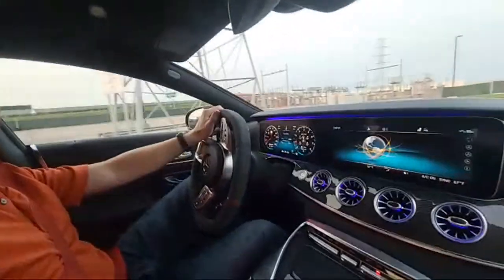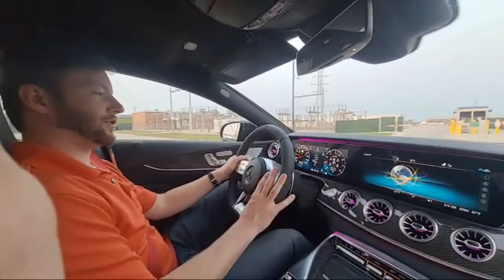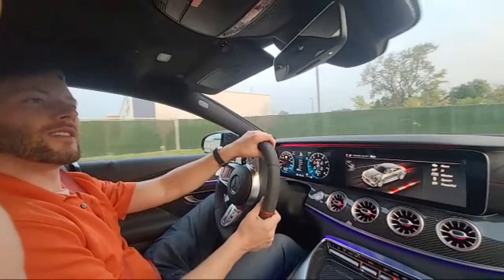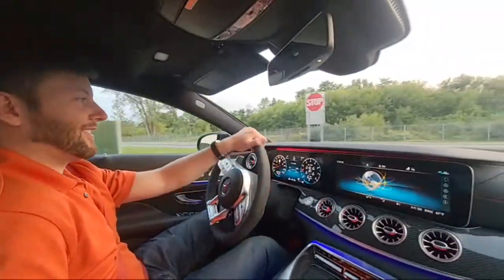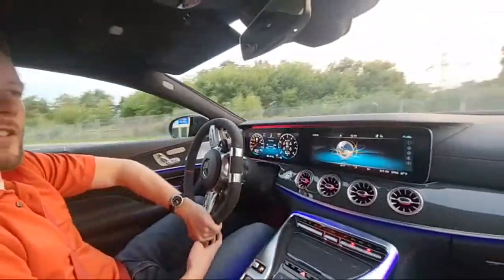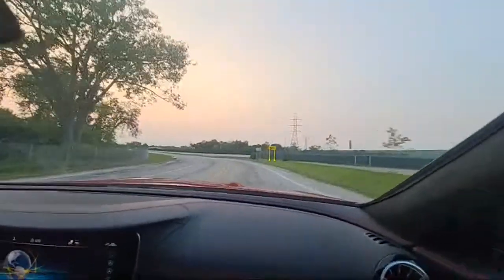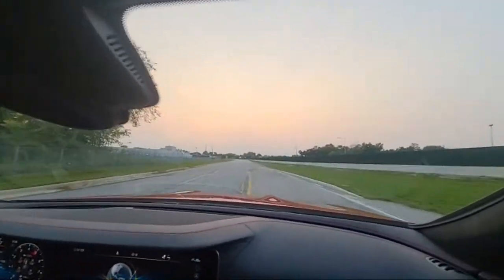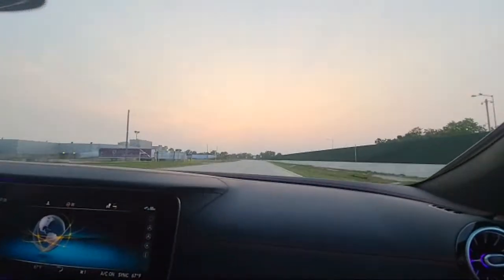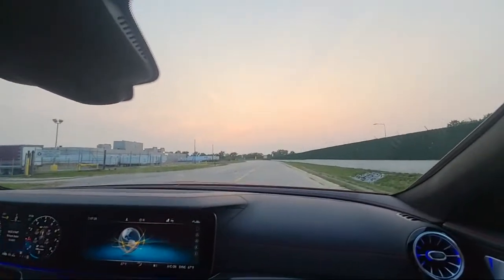Okay. All right, but we can get one more good launch control in on this clean road. Yeah, that'll be good. It'll be nice. Those are pretty decent in this car. Yes. But you got to remember, the rear-wheel drive bias in this car is so good that you hardly need drift mode. But I understand why it would be fun. All right. You're going to do launch control when there's a curve in the road? Yep. Okay.